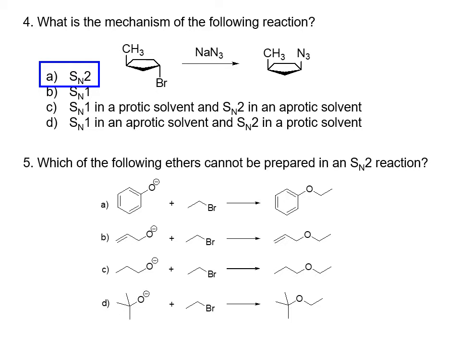Because of the steric hindrance, electron pairs from oxygen cannot be effectively donated to an electrophile to form a bond with an electrophile. So interaction with electrophilic carbon is prevented because of the presence of three methyl groups that provide steric hindrance. So it is the case D, reaction D, that would not proceed through an SN2 reaction mechanism.